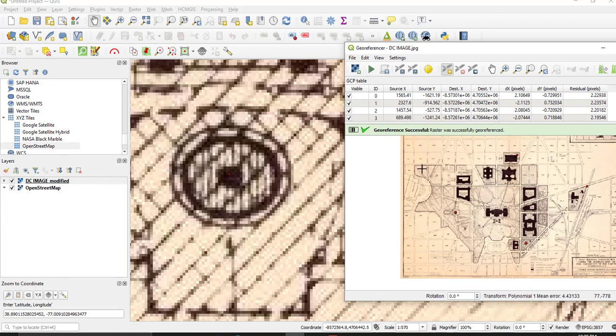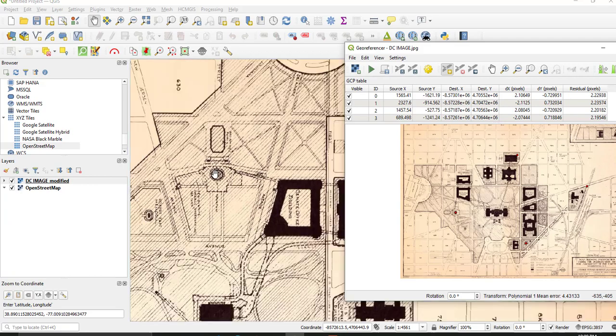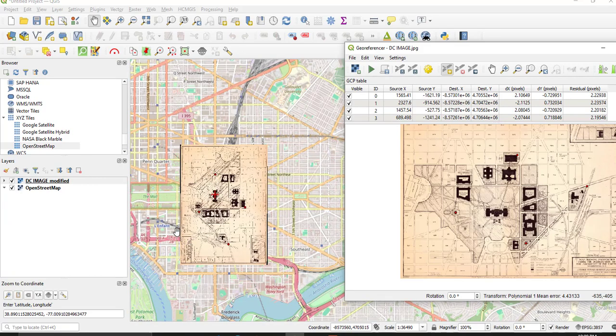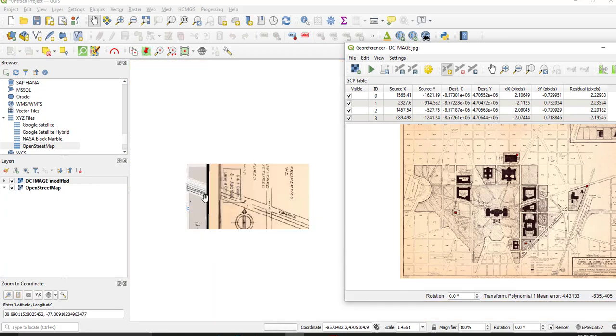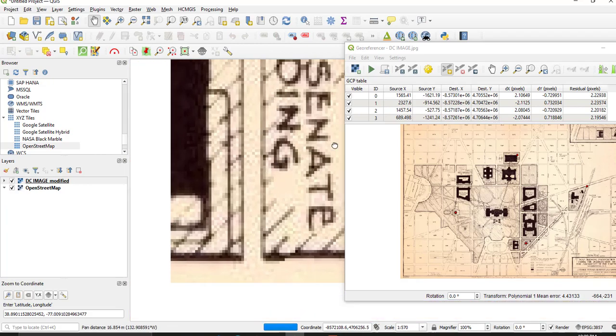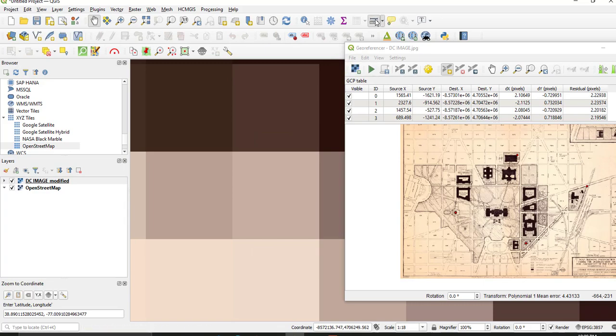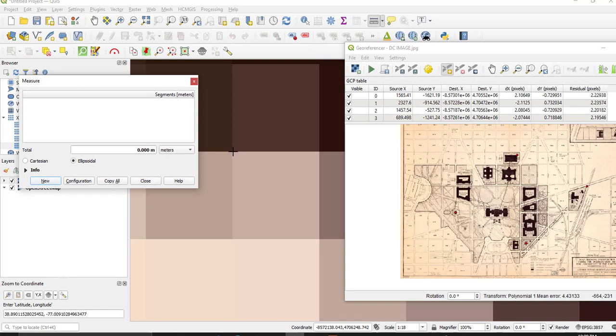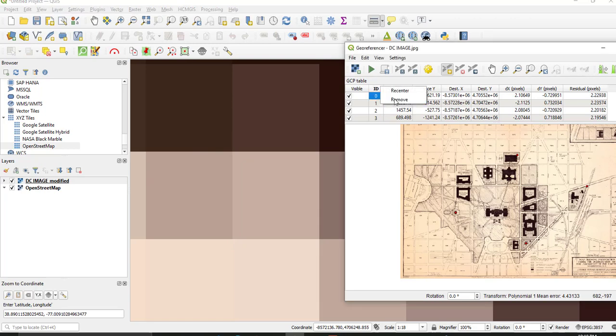As you can see, it is completed and the new image is added to the map canvas. You have to cross-check whether the image falls exactly on the exact location. As you can see, we have some error, 2.2 pixels away. If you check the pixel size of your image with the measure tool, it is around 0.8. One pixel is 0.8 by 0.8 meter. We have a 2 pixel error, which is around 1.6 meter error. So first you have to delete the GCP with the highest error, and then remove and add other GCPs in order to get the minimum residual or total error of the georeferencing.